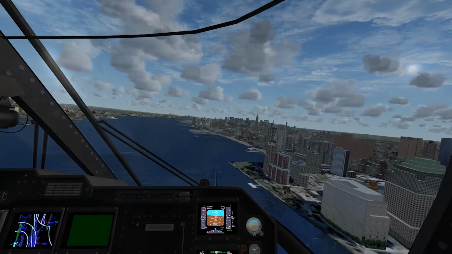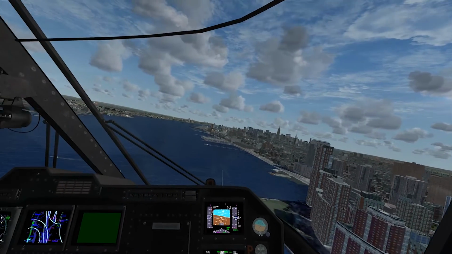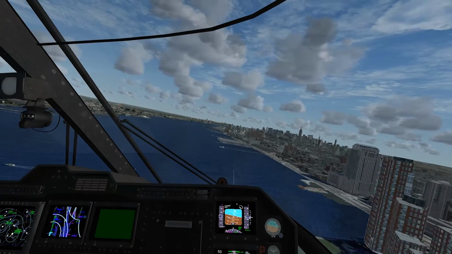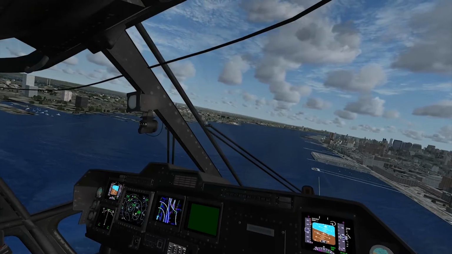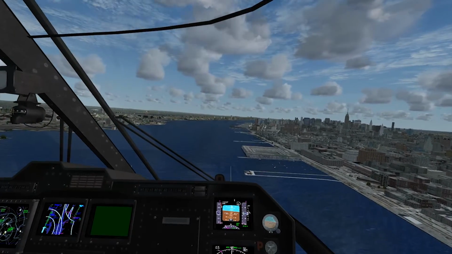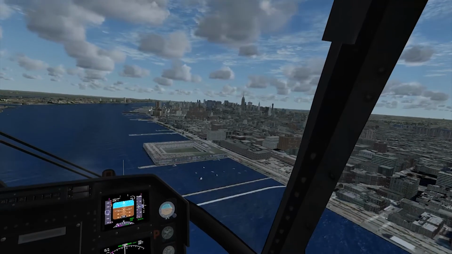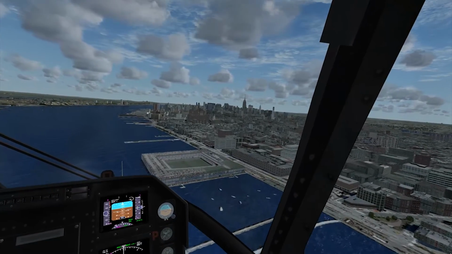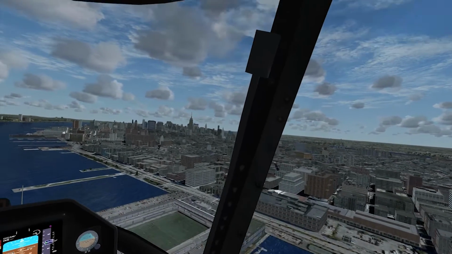Alright, so we're just going to fly upriver here a bit. We're going to fly over the carrier that's in dock here. I believe they've modelled it quite well, so let's have a look and see if they have. That is it. It really does look right. It looks right, is probably what it is.